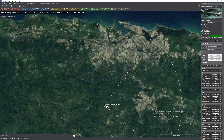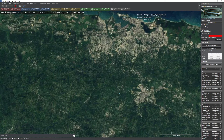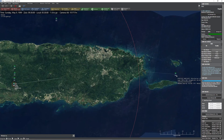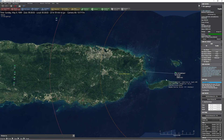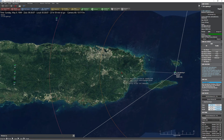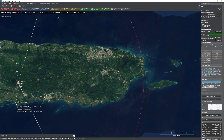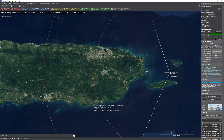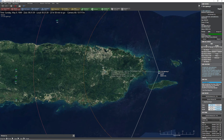We switch over to active radar homing once we get closer to the target, setting up an amazing situation where we can basically do a cheap shot like this. Going even further — I have a pair of F-35s. We're going to use one F-35 to launch missiles that the other F-35 guides to the target. I have one F-35 flip on its radar to cause the target to start panicking, while the other fires the weapons and then gets out of there. This F-35 is punching out, but the other F-35 is ordering the weapons exactly where they need to go. Whoop — surprise — boom. That is such a mean engagement.